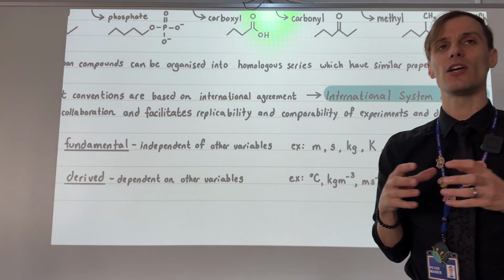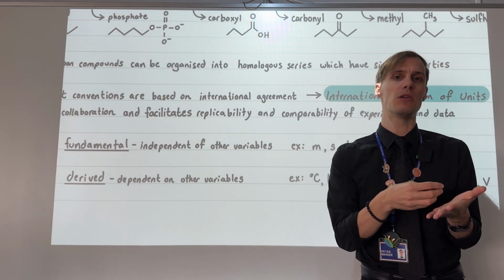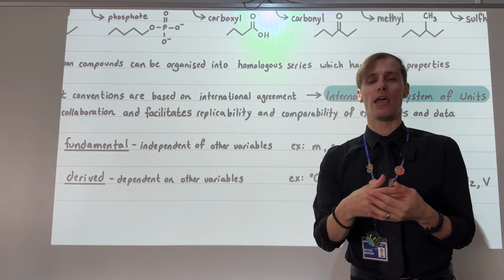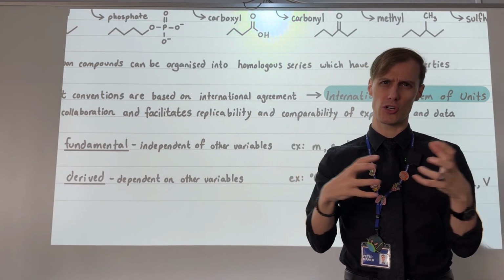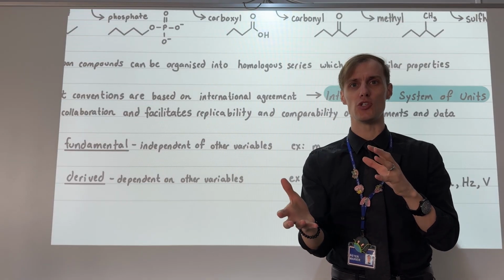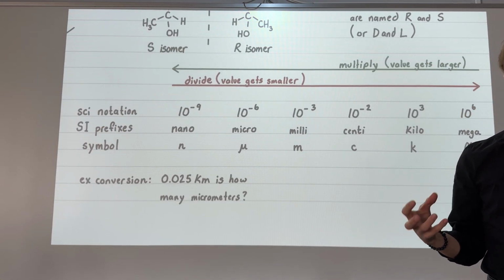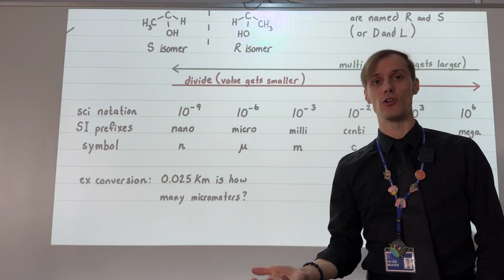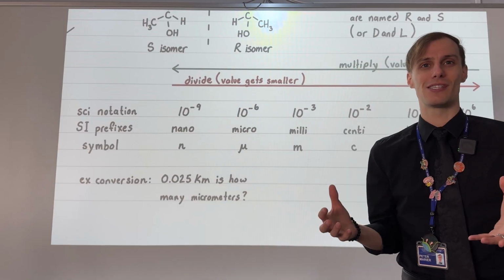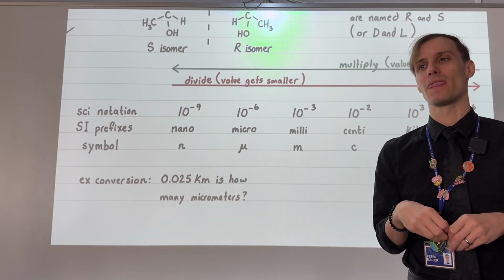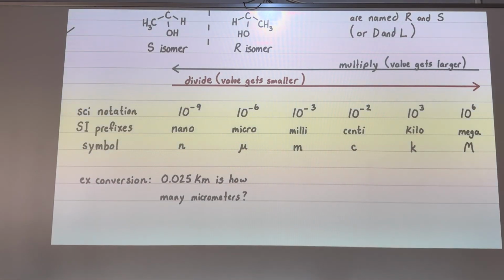So the idea here is that it doesn't matter what language I'm doing science in, I'm going to be using the same kind of units, and this is going to allow international collaboration and international understanding as to what I'm really doing. Now, a fundamental skill in science is being able to convert between different units. And the good news about the International System of Units and metric is that they're all base 10, which makes things very, very easy to convert.